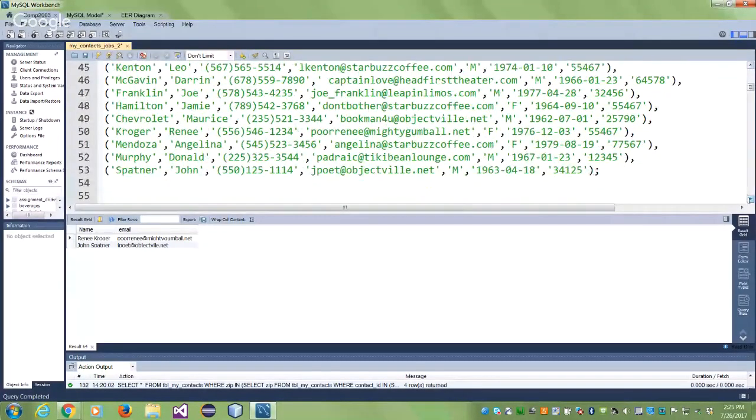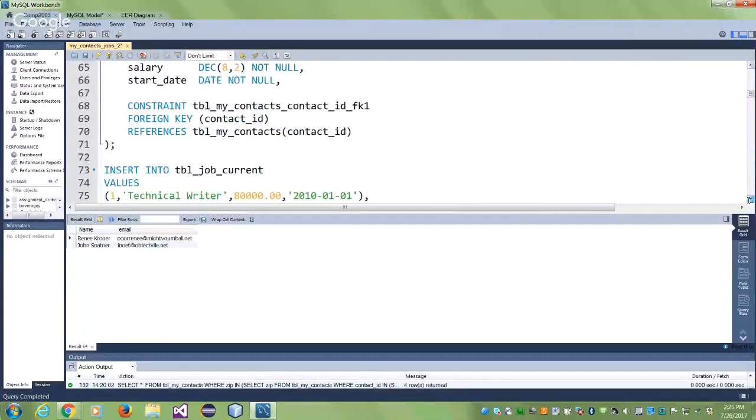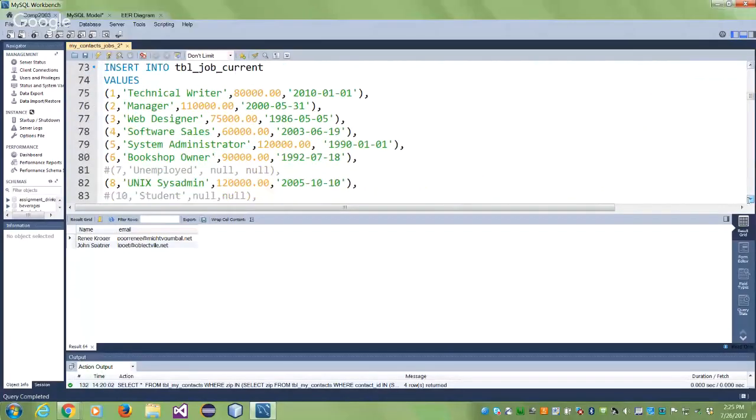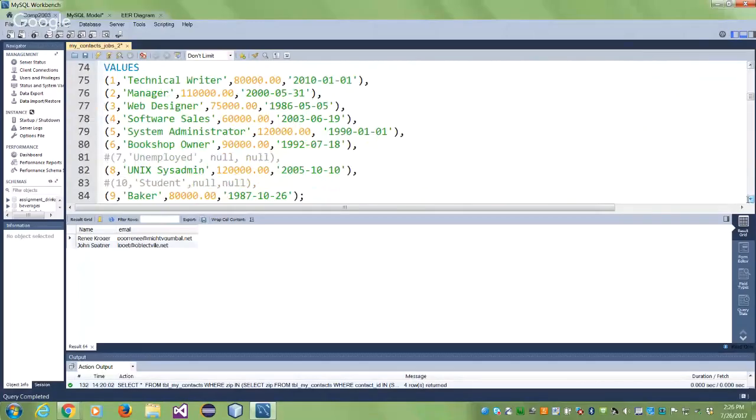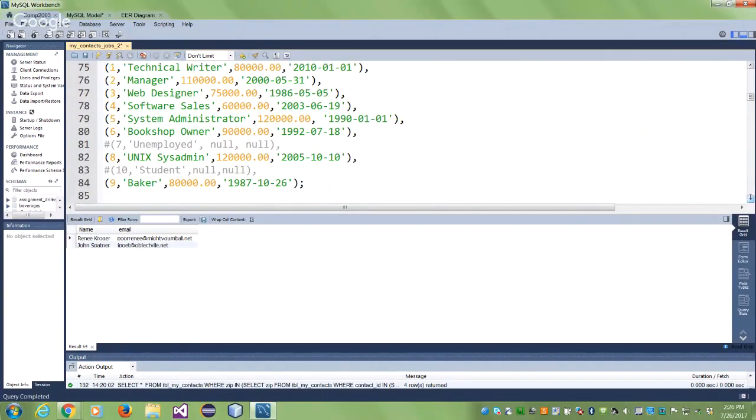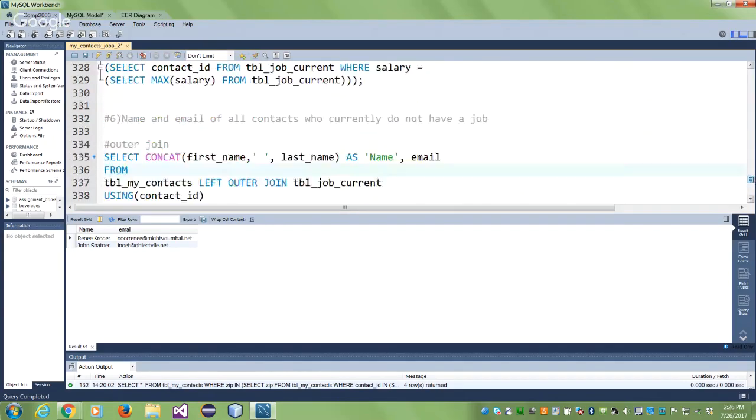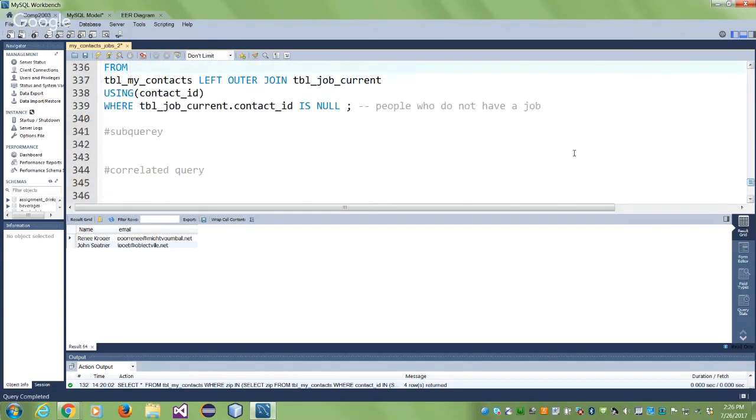10 people are in contacts. How many do have a job? I think 8 have a job. 1, 2, 3, 4, 5, 6, 7 doesn't have it and 10 doesn't have it. So 2 people don't have a job. Yep, right? 7 and 10 don't have a job. We are right. The answer is right. 8 people have a job, 2 people don't have a job. We are going to dream about jobs today. Right? So there it is. The answer is right.